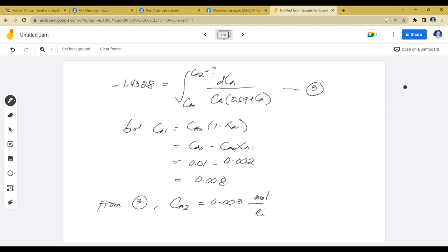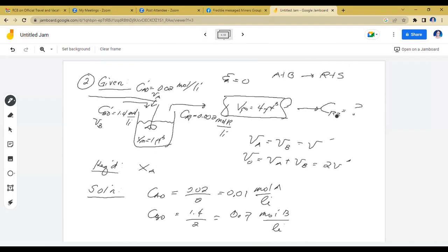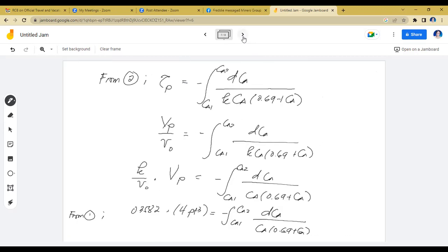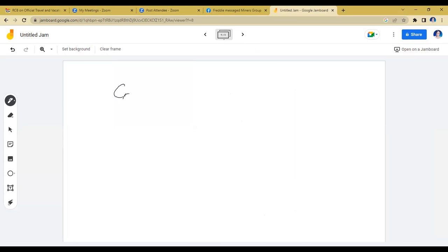You are asked for the amount of R formed in the second reactor. How will that be? Go to the illustration that we have. We need CR2, the amount of R formed in the second reactor, or the final amount of R that leaves the system. Remember, you have R formed initially from the back mix reactor, plus the R formed in the PFR, which would represent the R formed in your system. So since we are after CR2, it is actually CR1 times 1 plus XR2. CR1 is the initial concentration of R that leaves the back mix reactor.